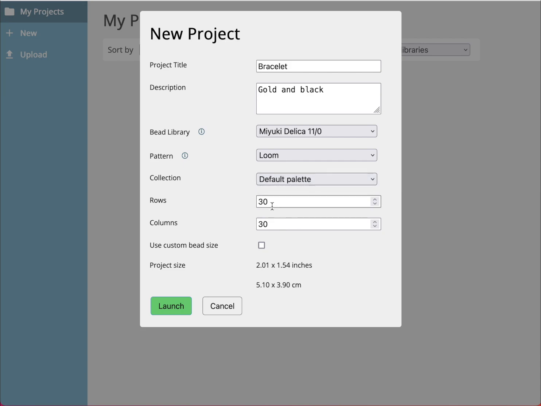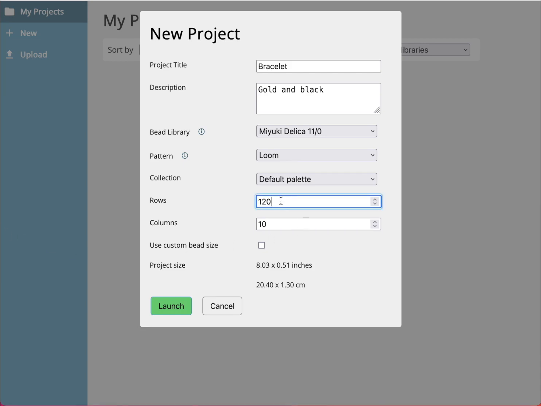Then we choose a number of rows and columns. Maybe this bracelet has 10 columns and 120 rows, say. The app will guess the size of your bracelet here, and it's saying it's going to be about 1/2 inch by 8 inches, or this number of centimeters. The app does an okay job of that, but sometimes it's a little bit off. So you should know how large your beading projects end up being as well, and you can use the app as a guideline to help you.